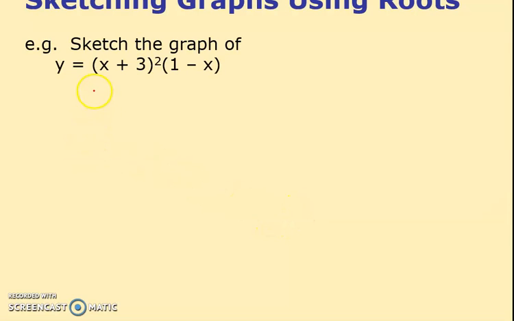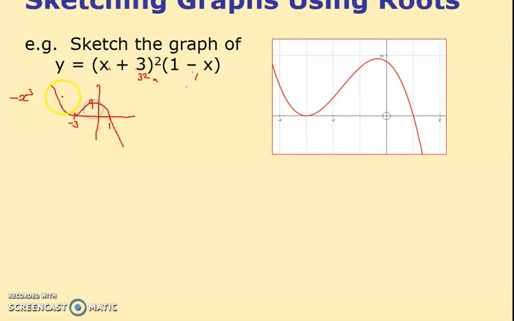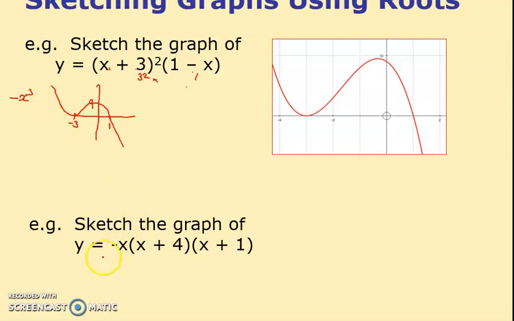Here's another one. I don't know how many more I'm going to do. That looks very similar to the last one. Oh, it is similar, but notice I've got 1 minus x now. So if I times those together, I'm going to get minus x cubed. So this time, minus 3, again, is the magic number. We've got a 1 from there. Now I'm expecting to start here. I'm going to go there, because that's a repeated factor. And that looks something like that. And again, 3 squared times that 1 will mean that crosses at 9.